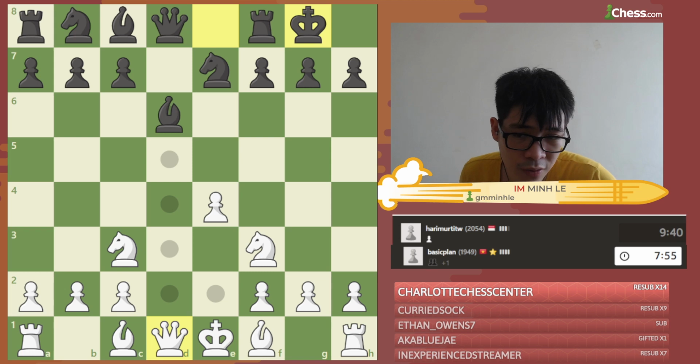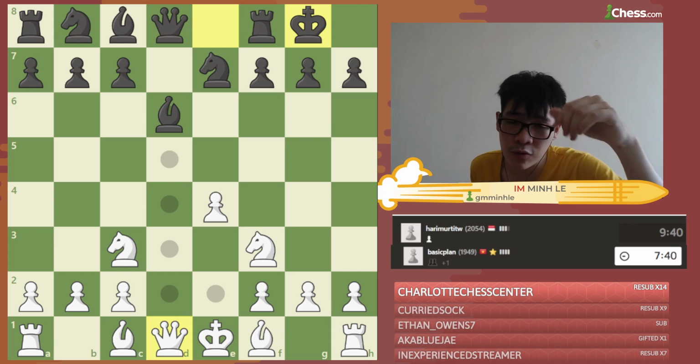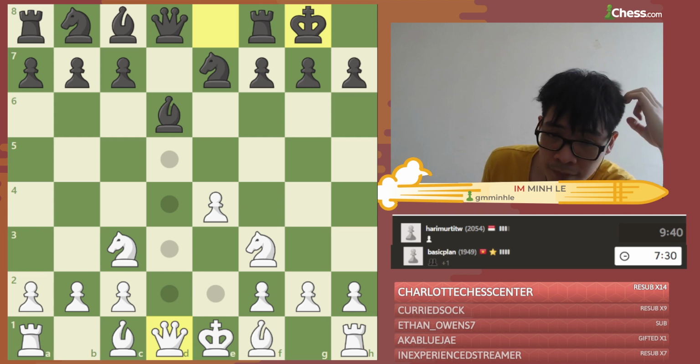If you want to go for some complex position, I think he messed up somehow. I think this is not really the correct concept. Knight c3, so you must play something like knight c6 or something like that. So g4, I forgot that actually. But obviously, he seems to have some counterplay, and we need to be careful. Obviously, it's not really easy like that.